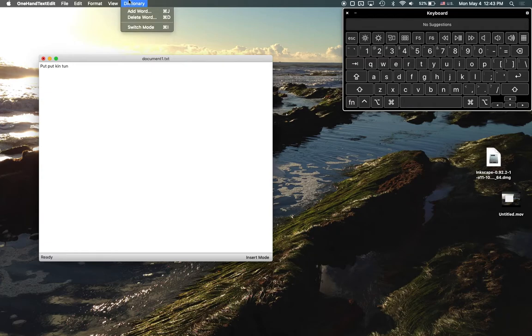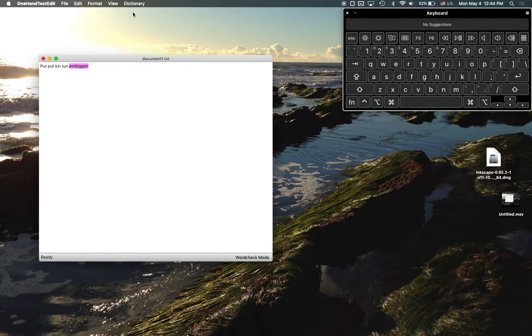And okay, another thing that can happen is, what if you have a word that isn't in a dictionary? Or you have a word that you don't want in your dictionary. You can add or delete words to your heart's content, provided they make sense. Let's see. Begin. Okay, so this fuchsia color here indicates that the word is not in the dictionary.